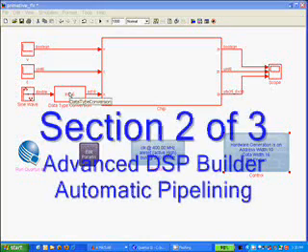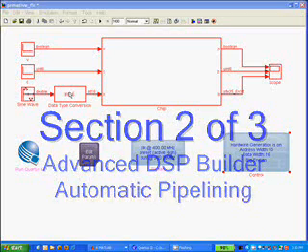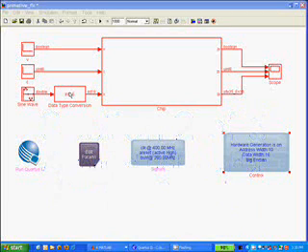Just wanted to go through a little bit more detail in this section. Had to divide everything up in order to comply with the YouTube upload limits. But wanted to run through a couple other features on this particular design and then show you some of the other things that we have going. After this, we'll have one more section showing some of the IPs that are available in this flow as well for things like up conversion and custom FFTs.